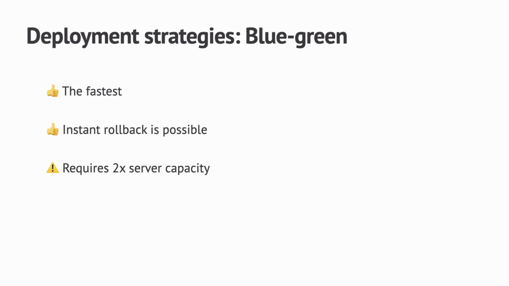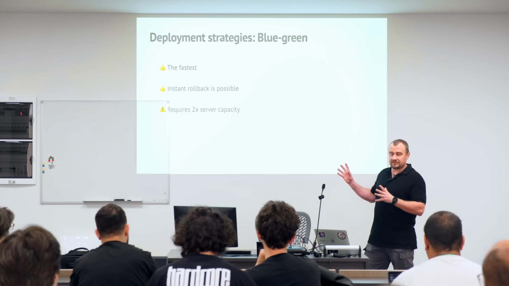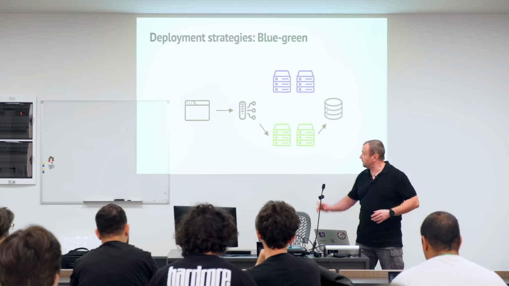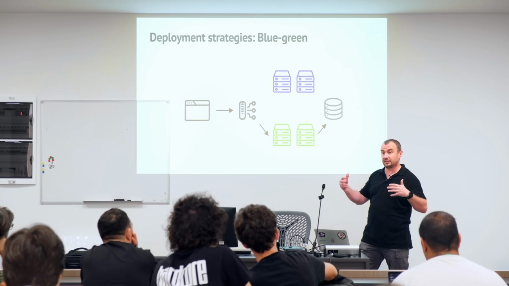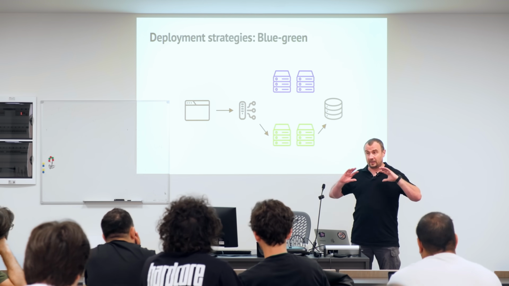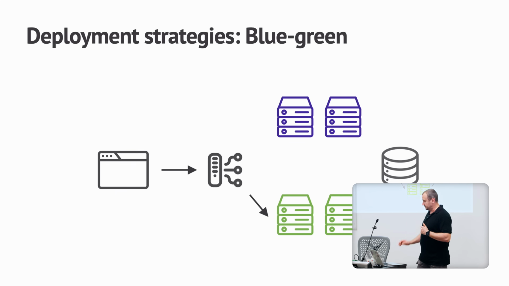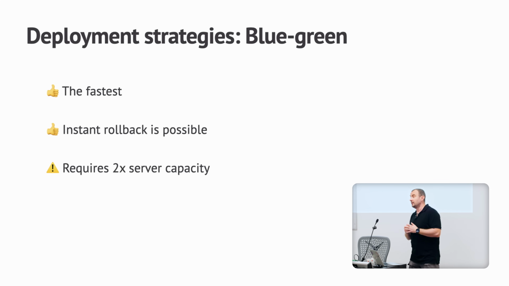The benefits, it's the fastest, I would say. We can prepare this new environment, all of its application instances in parallel, and the switch is almost instant. Also, we can have an instant rollback if needed. I would probably not use it if I can. First of all, it's not always possible due to various reasons, but that's probably a topic for another talk. But anyway, if you want, instant rollback is available.